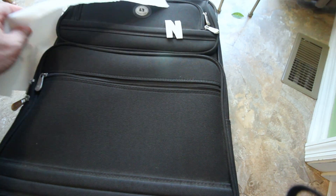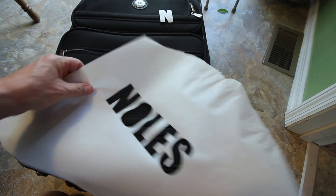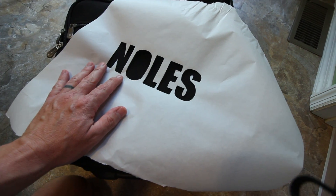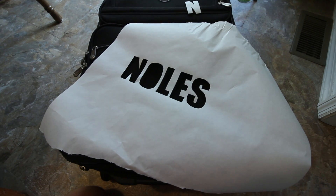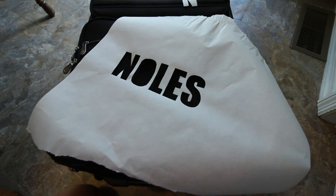The other option you can do is use what you've cut out — lay that on there, iron that down, and then you'd just be spray painting in the letters. So that's another option. You can go with either way. I'm going to use individual letters though and do it that way.